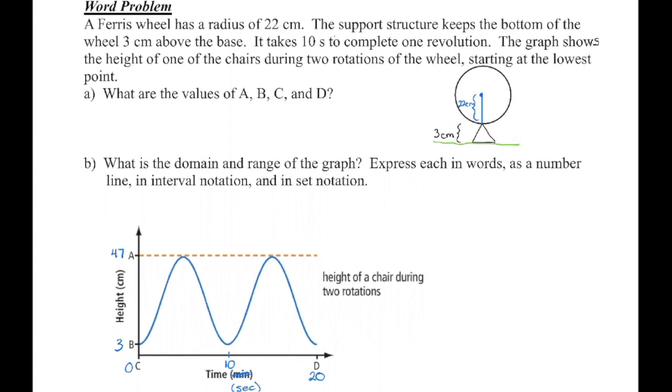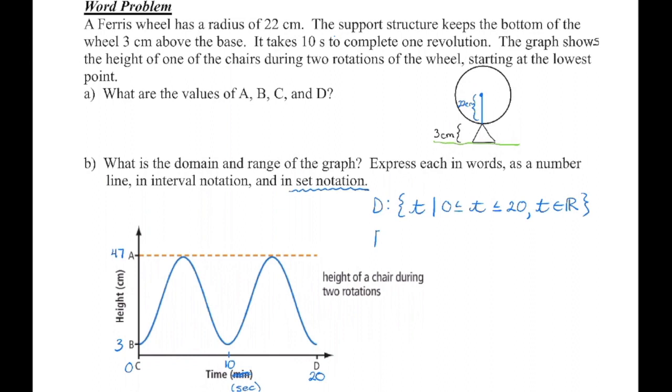In terms of the domain and the range, I'm not going to do all 4 forms because it's going to be a little time consuming and you've already sat here for a long time. But set notation is the most crucial one. So for this particular graph, my domain is represented on the x-axis. So if you want to use x as the variable, that's okay. But what we're going to do eventually is start to say, what is the x-axis representing? And in this case, it's time. So for this graph that we've shown, if we start at 0 and if we end at 20, I'm going to say my domain on this graph is a set of time where time is greater than or equal to 0 and time is less than or equal to 20, and time is an element of the real number system.